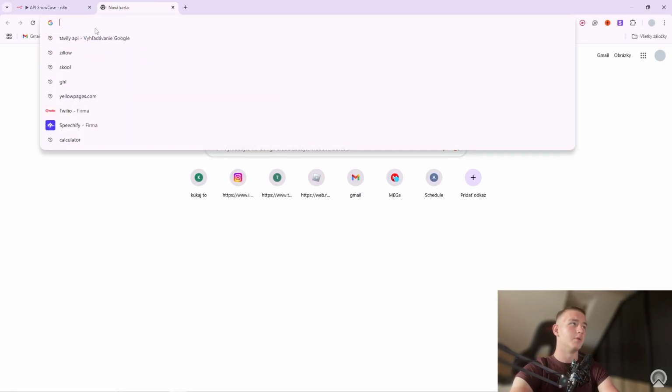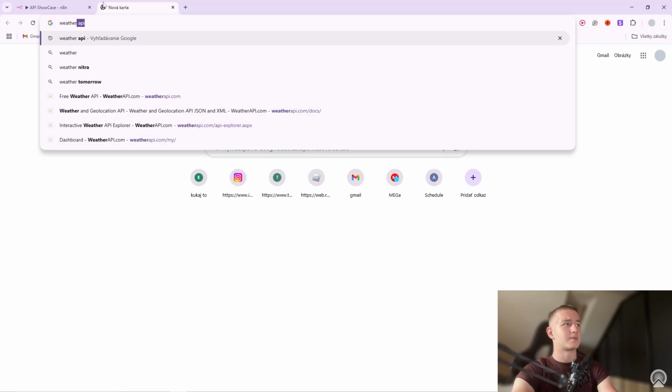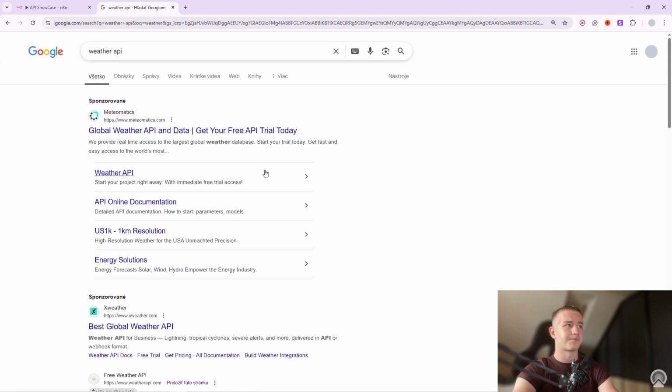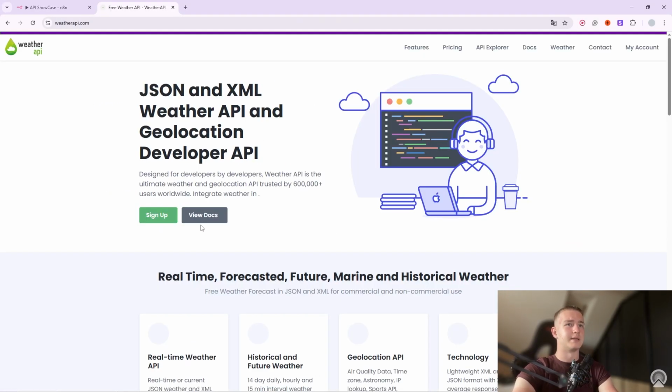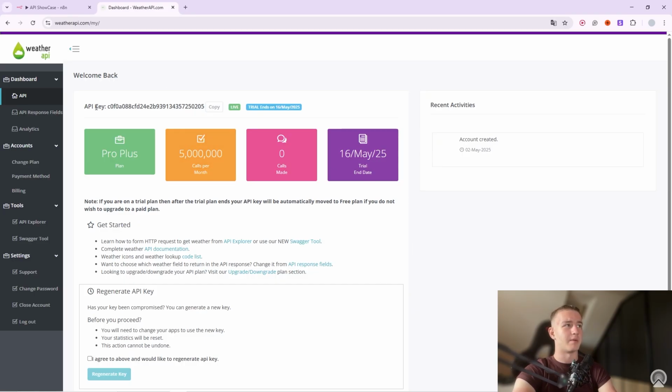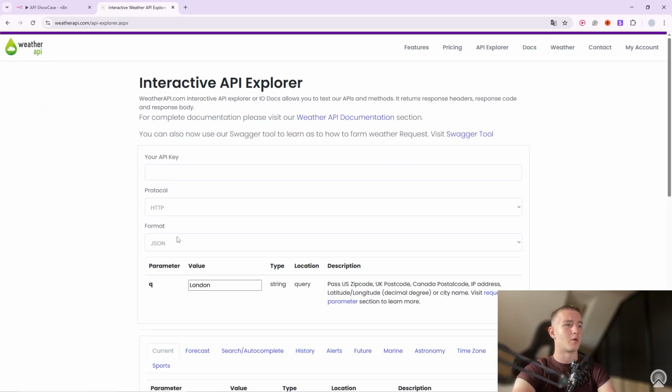Now let's go to the weather API. I use this one. It has free credits and it's super simple. You normally sign up, but I will again just go to my account. We gotta give it a second. Okay, now here you have your API key straight on the left, the API dashboard, etc.